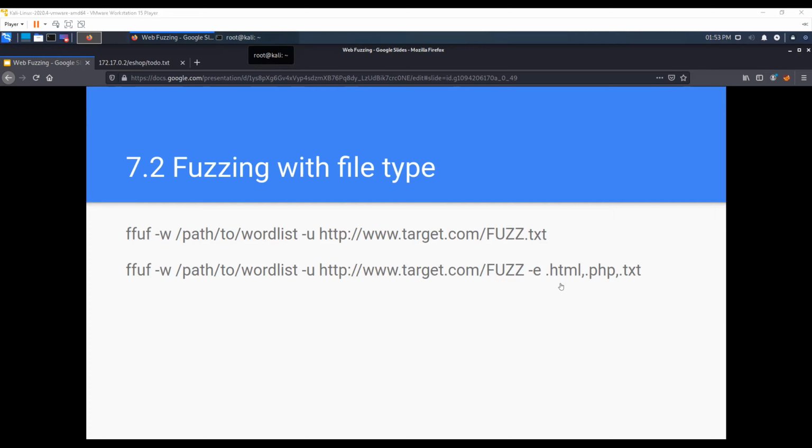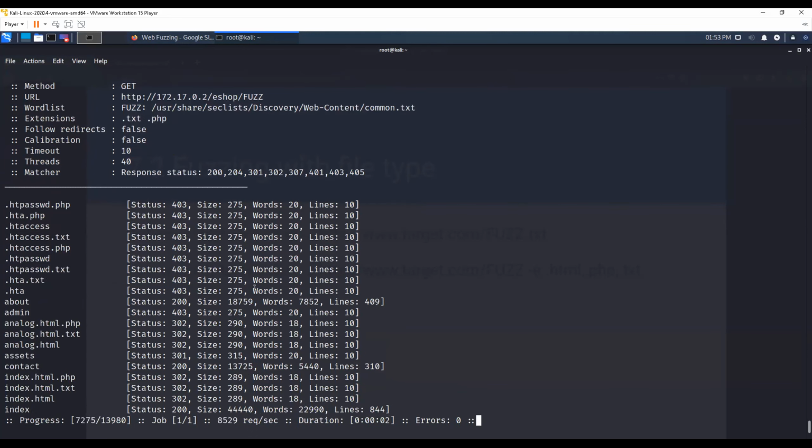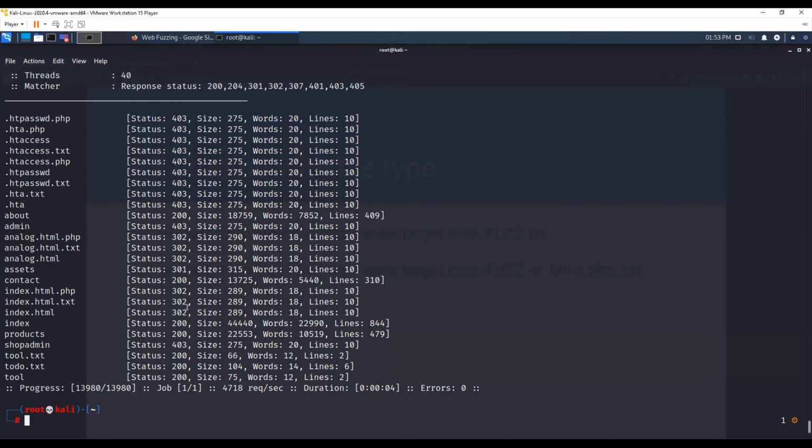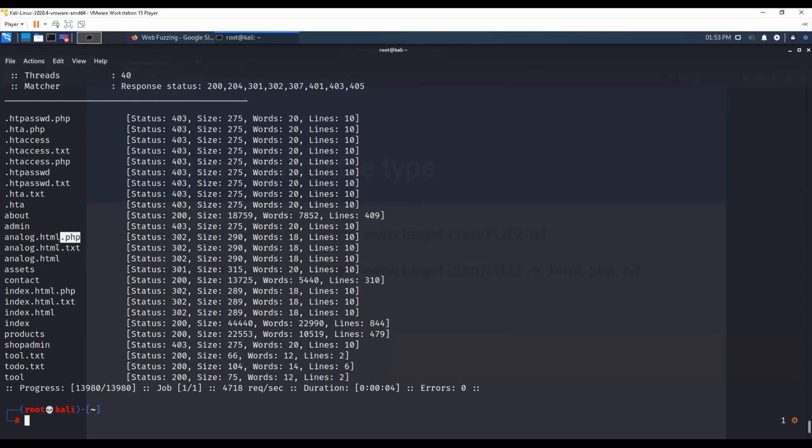You can specify multiple things, separated by a comma. So I can run -e. You can see how it puts .php and .txt after them. Maybe we also find tool and to-do.txt. Does that make sense?